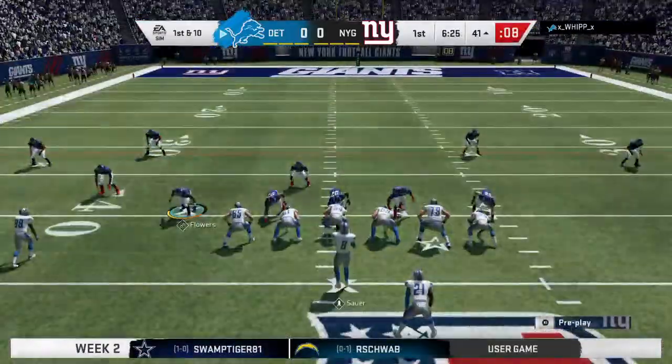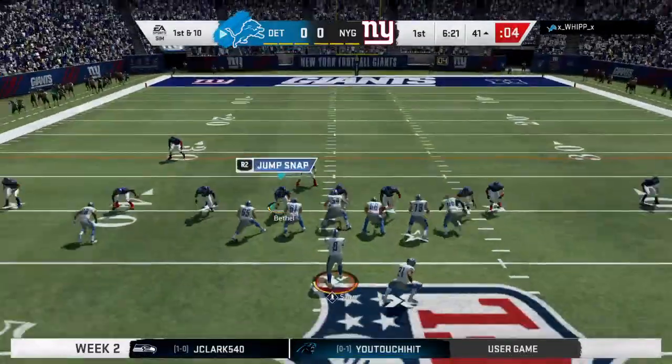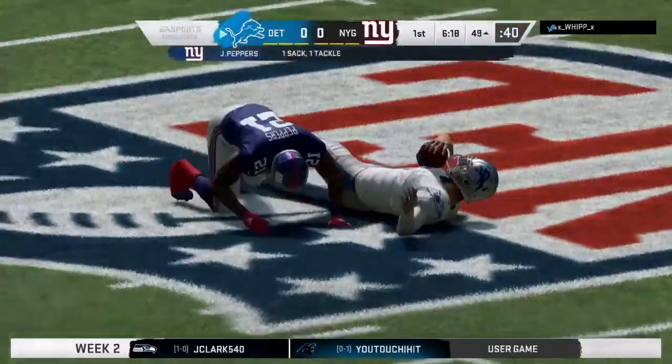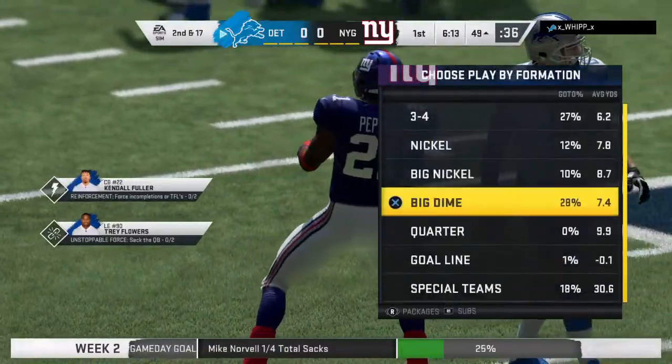So the drive takes them into Giants territory now. 1st and 10 at the 41. Looking to throw. Sauer. And he's going to be sacked. They sack him back right at the midfield stripe.